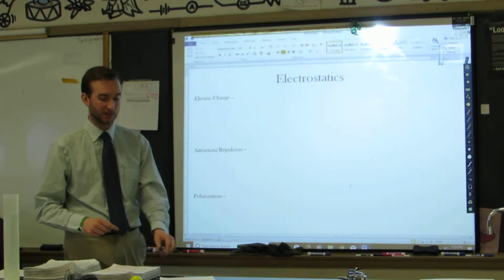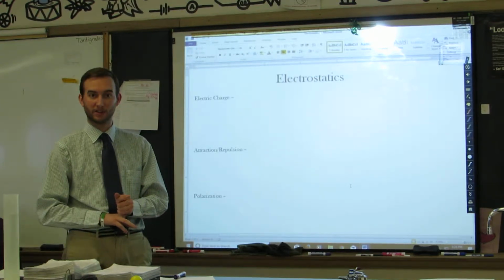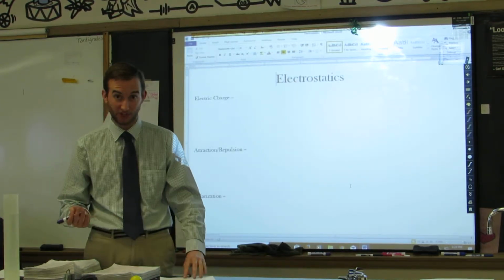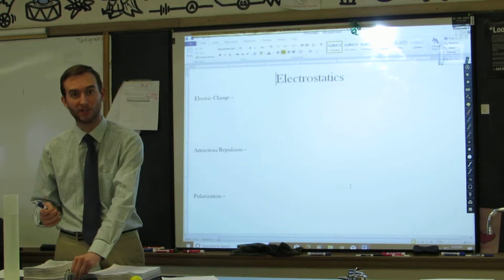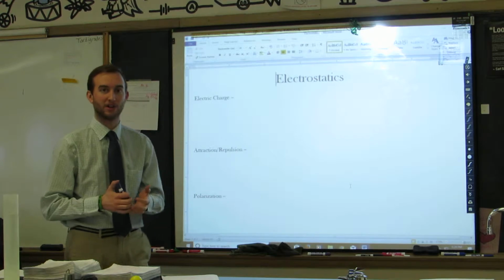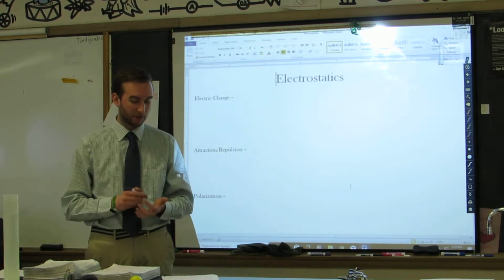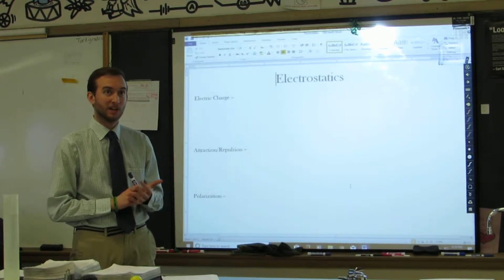We are going to be focusing on the nature of electric charge, and methods of charging things, including polarization. Well, polarization isn't a method of charging, but we're going to talk about polarization and methods of charging objects. All that applies to electroscopes, which you did a lab on last year. And finally, we're going to talk about electrostatic force.